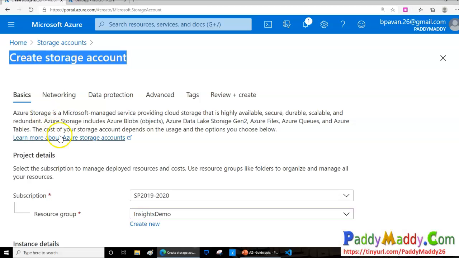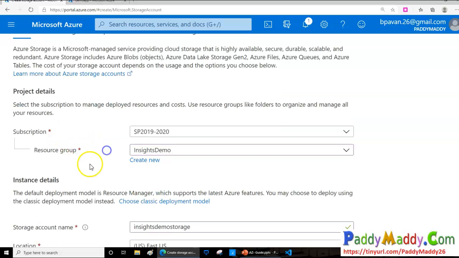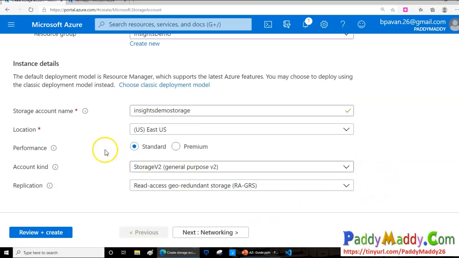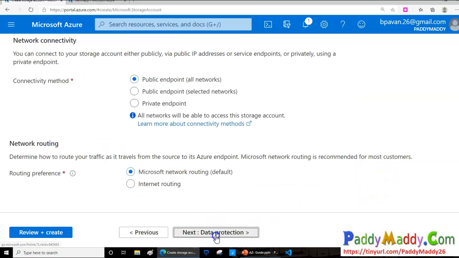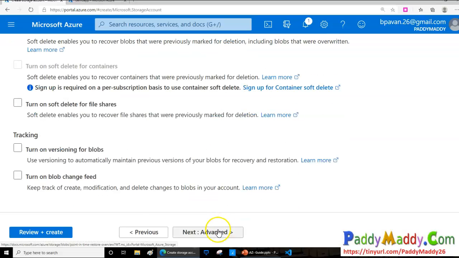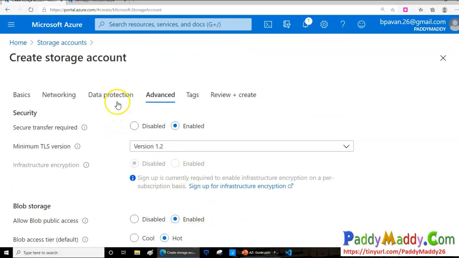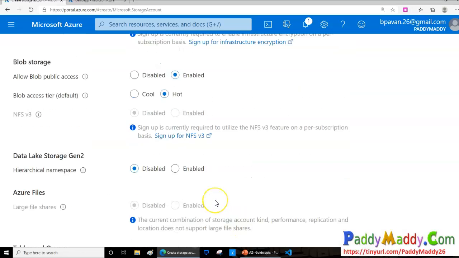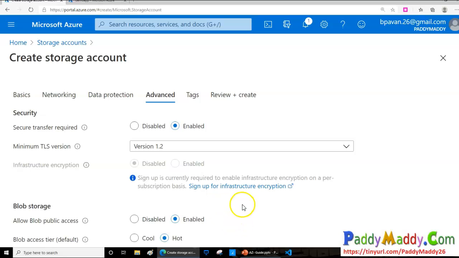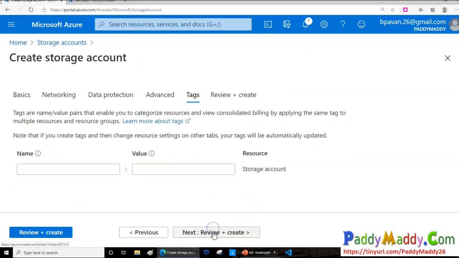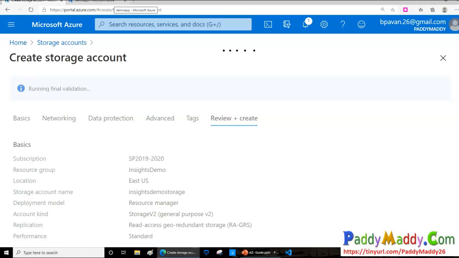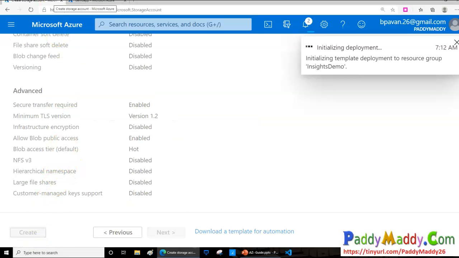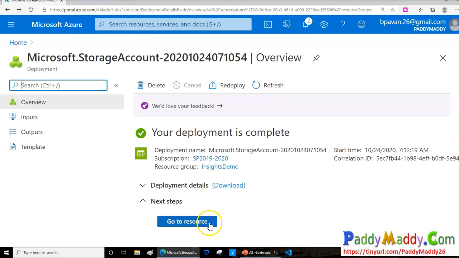Now in the backend, I'm going to create a storage account. The reason for the storage account is that if I want to redirect any of the logs, they can be stored within my storage account for diagnostic purposes. I'm going to choose all the default values and create the storage account, so that the resources I create after this step can redirect all the debugging and specific logs to it. I'm going to fast forward from here, creating 2 virtual machines as well as 1 ScaleSet.